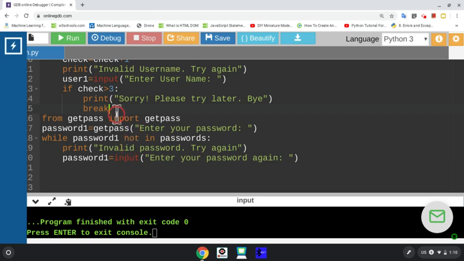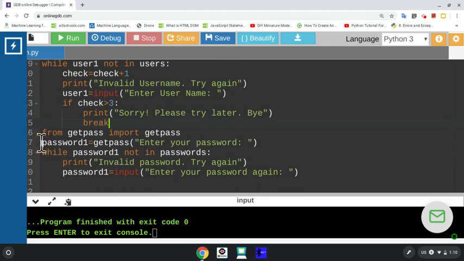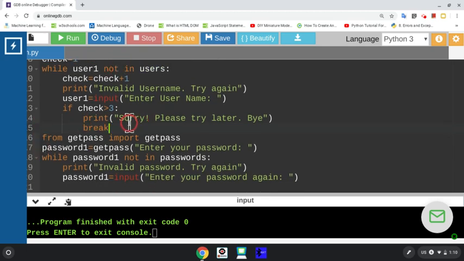So we want to go out of this program. This break will just stop this while loop and take us out of it. I'll run this program so that you will understand the purpose of break, and then I will show you the other statement which will help us to stop the full program.